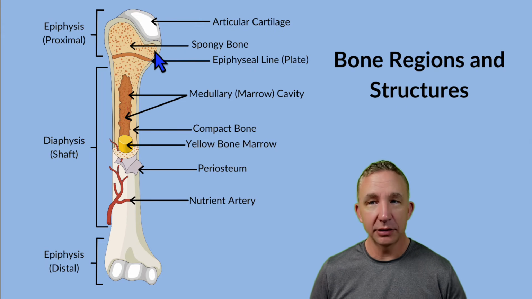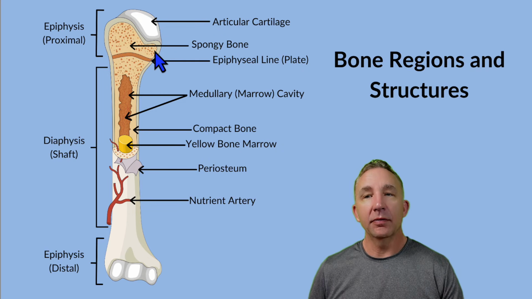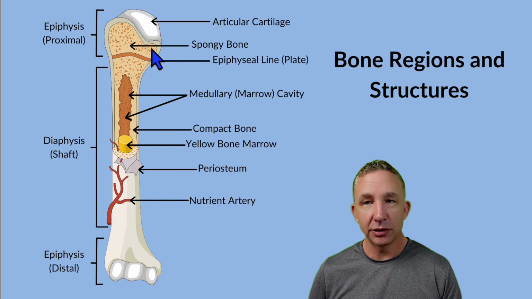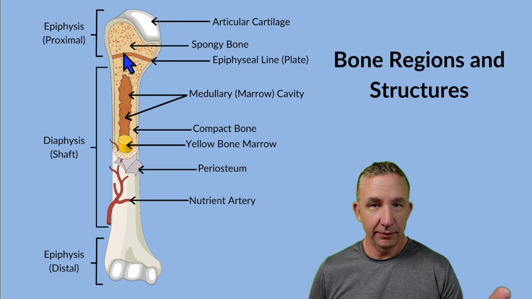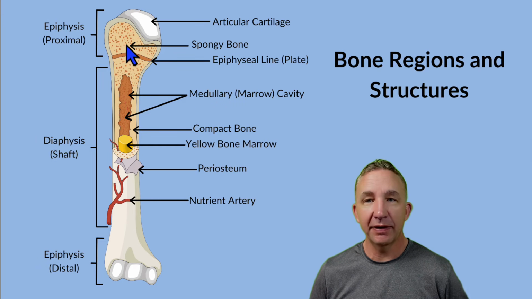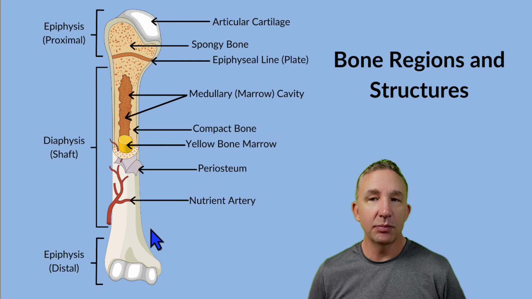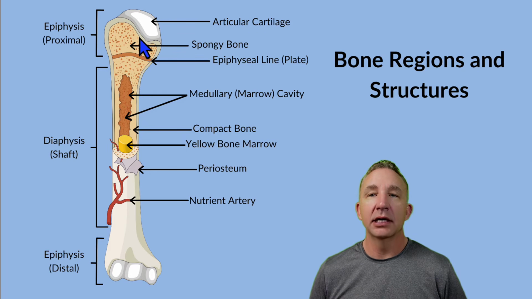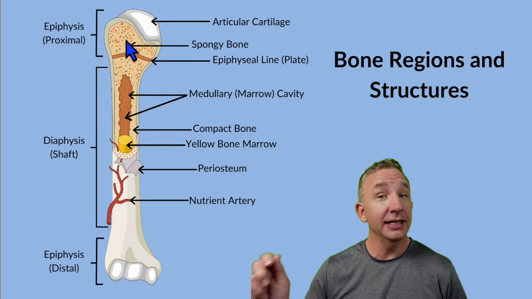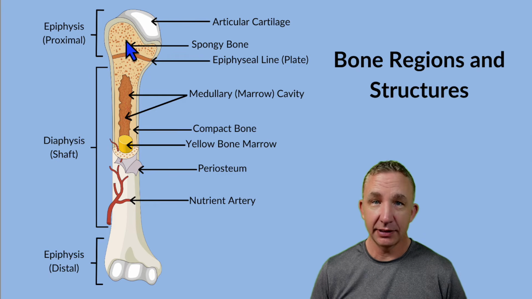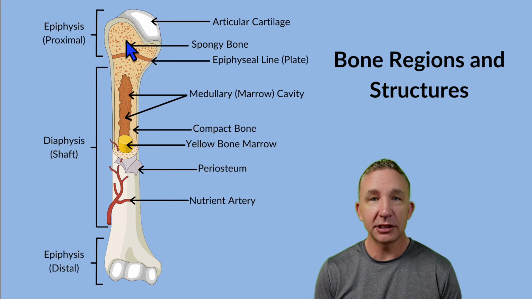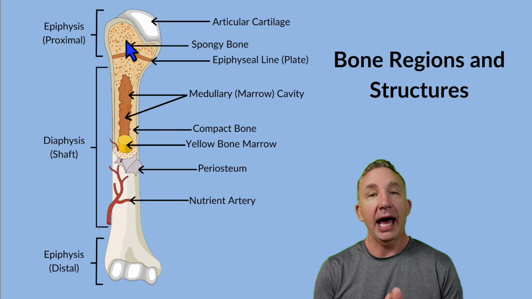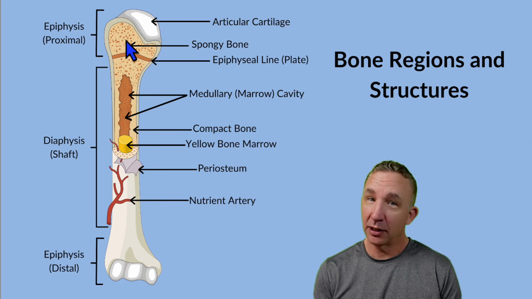So we have our regions, our plates, and then when we look at the type of tissue for bone, osseous tissue is spongy and compact. In the epiphyses, I tend to see more spongy bone. So the type of tissue in this region of the epiphysis is spongy bone, and it's spongy because it's porous. And I may not be able to see through it, but it's got holes to it.